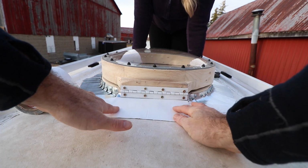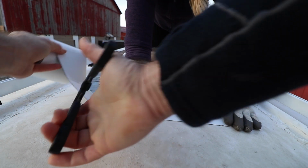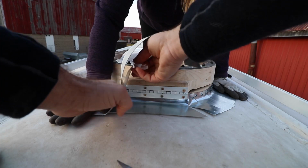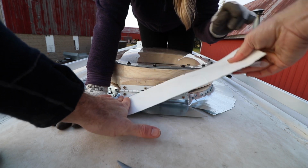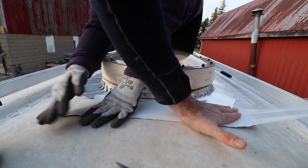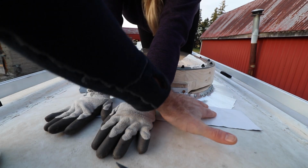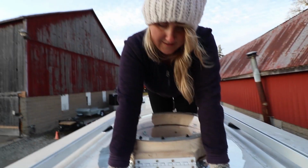First piece will probably go like that. Why isn't it sticking? I wonder if I should get a, it's not sticking at all. Heat gun? Let me go. Back. Getting a heat gun.